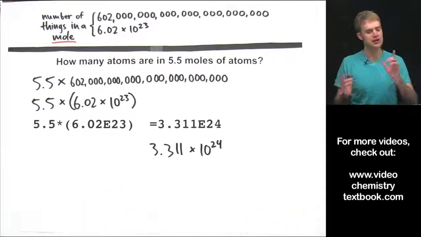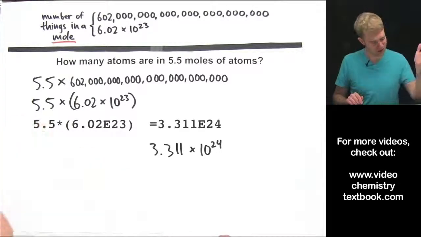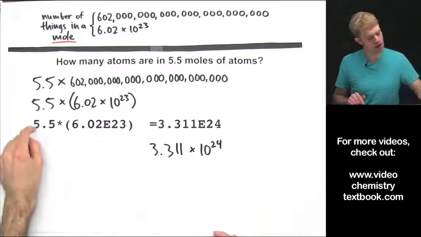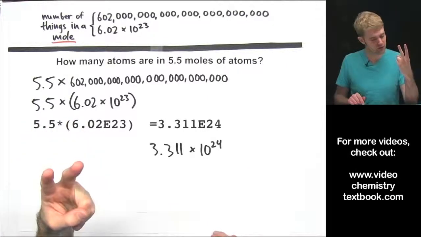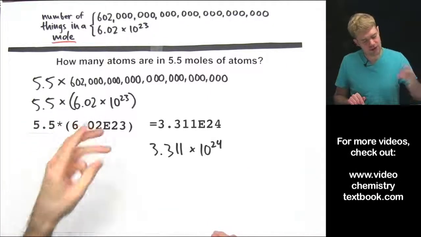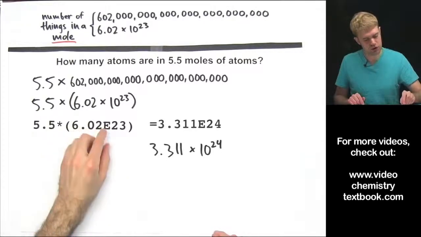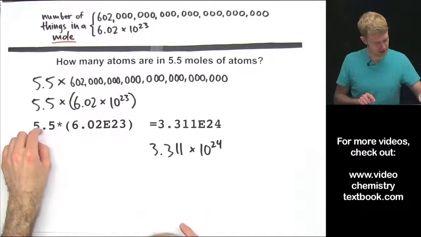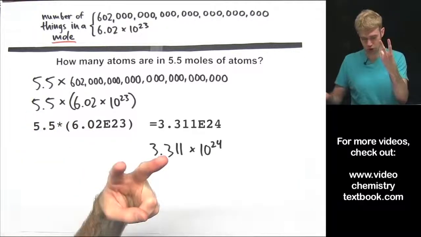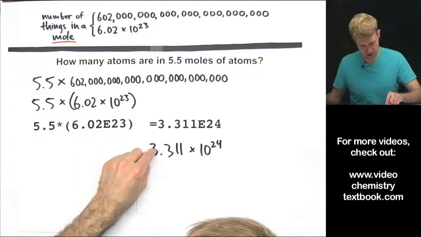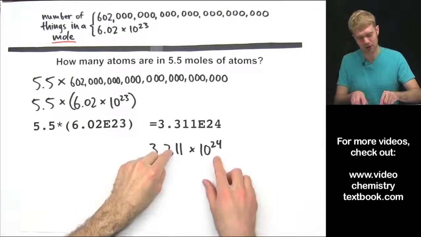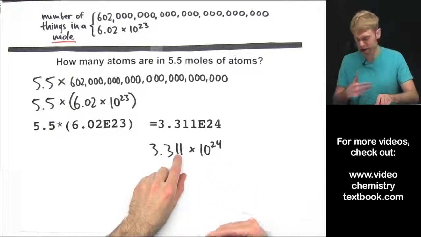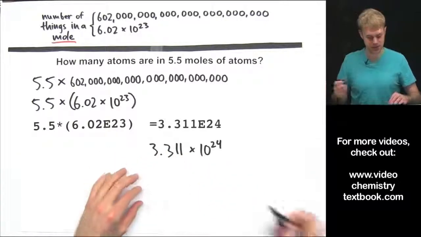We'll look at the numbers that went into this to figure out how to round it correctly. There are two significant figures in 5.5, and there are three significant figures in 6.02. So we're going to round this number to the lower number of significant figures. We're going to round it to 2. Okay, so we're going to take the 3, and we're going to take this 3, and then we're going to look at the 1 to figure out whether to round up or to keep it the same. It's a 1, it's lower than 5, so we keep it the same.